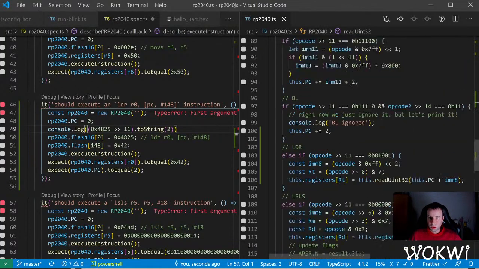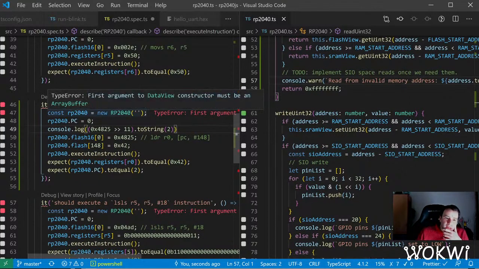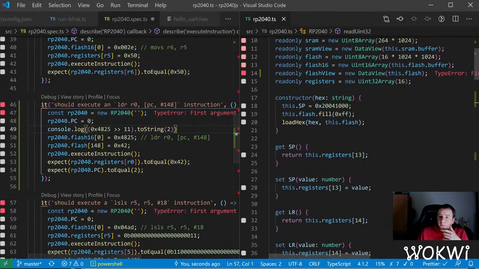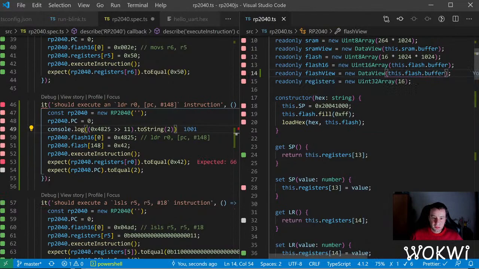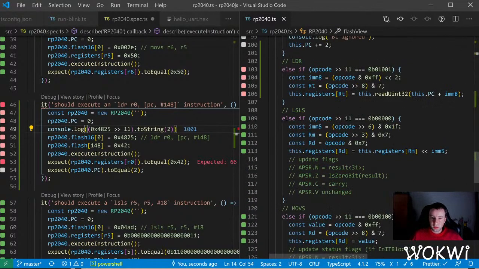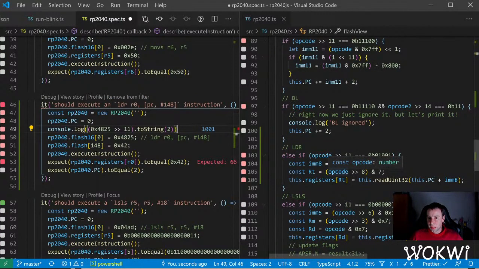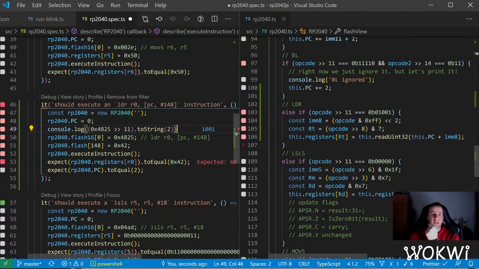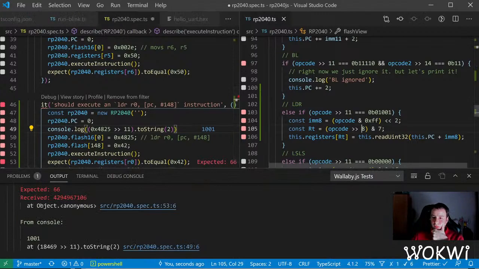Okay, there is another issue here, we need to give it the buffer. Okay, finally the test is running, and let's just focus on this test. We can see it's failing. It expected 66 but found this value, which is probably FF. Let's look at the console output.